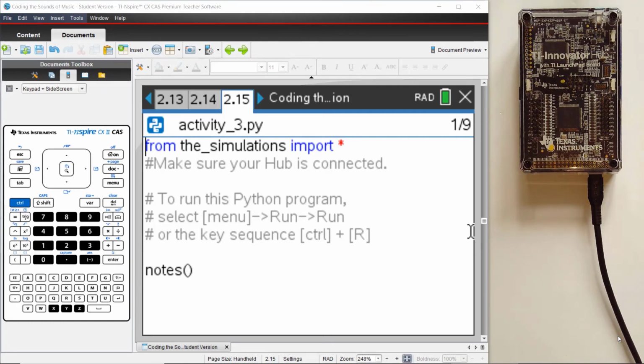I'm going to press Control R to run the simulation, and I'm going to listen carefully to each note and notice how long it lasts. I'm also going to be looking at the code at the bottom to try to remember how to write each note in Python. At this point, pause your video after I start my simulation and you run it yourself, and you may want to even run it a second time by pressing Control R so you can really study the differences between the three notes. So I'm going to run mine now.